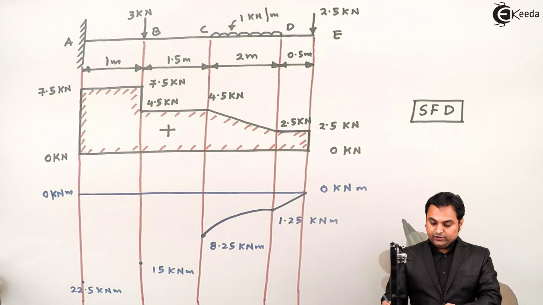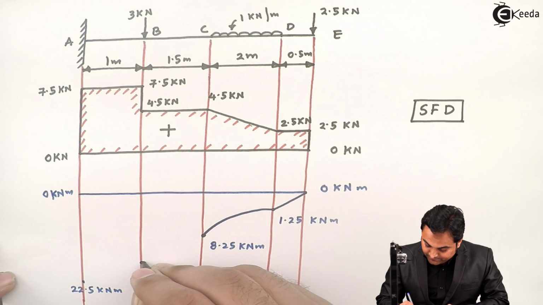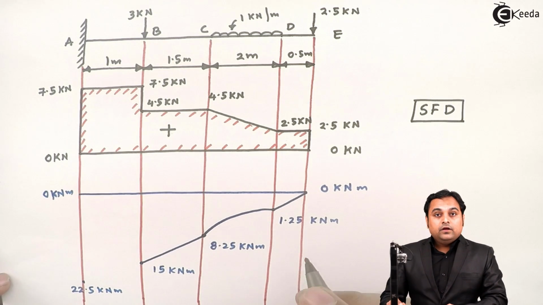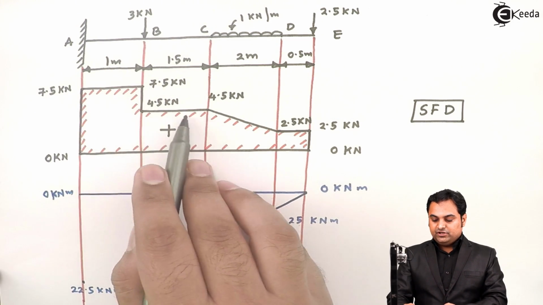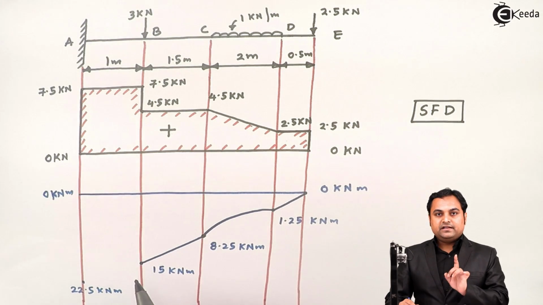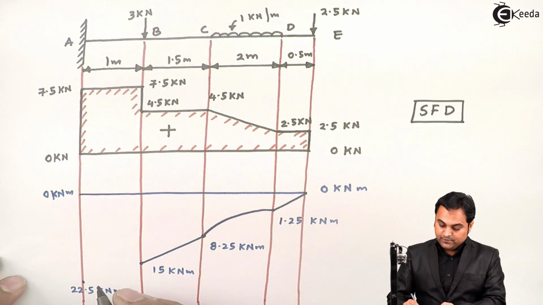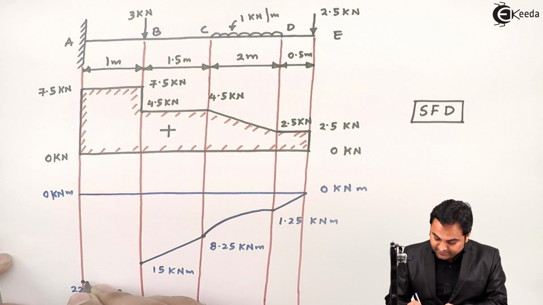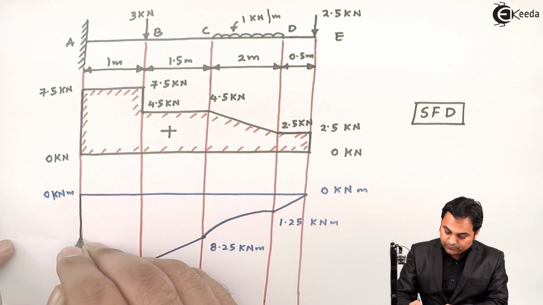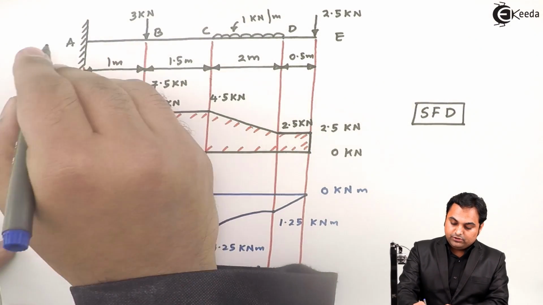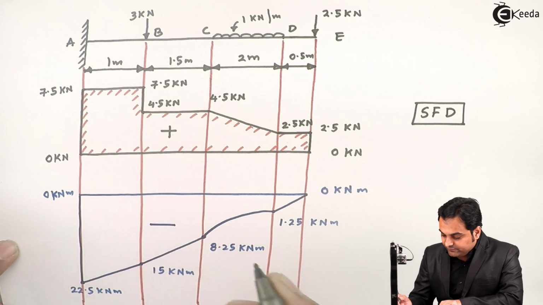Then after drawing this, from B to C again there is no load, so shear force will be an inclined line. From B to A there is no load. Here shear force was a straight line, bending moment is an inclined line. Remember, from B to A, here again there is straight line in the shear force diagram, so there will be inclined line in the bending moment diagram, and finally the value will be 0, that is there is no moment on the left hand side of A. So here this will be negative.